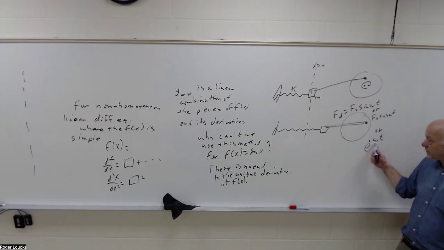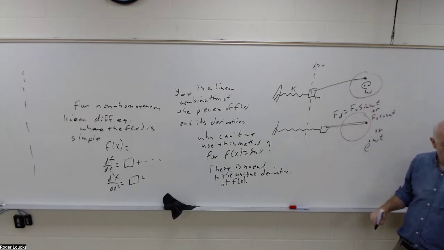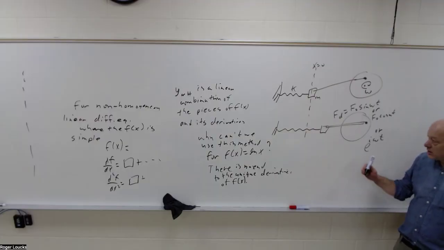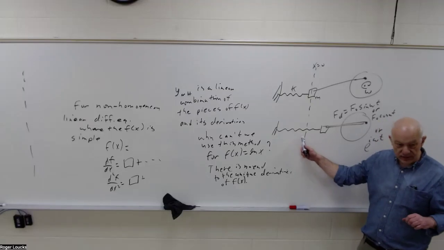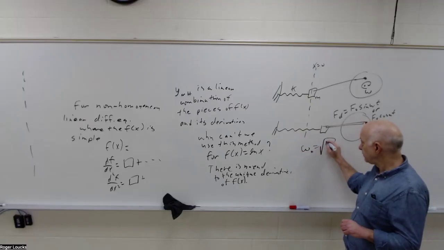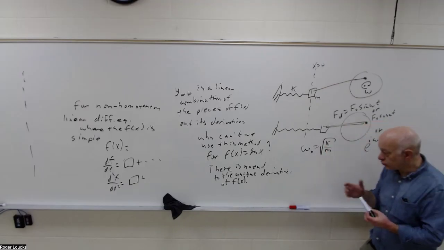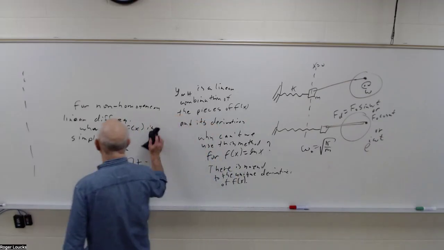Now, what does this omega refer to? The angular frequency. Of what? That's the omega of this wheel going round and round. What is omega naught? The natural frequency of oscillation of the spring. This is the square root of k over m. Does that make sense? And so we set up this differential equation. What did we have?